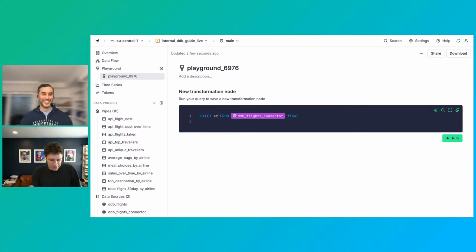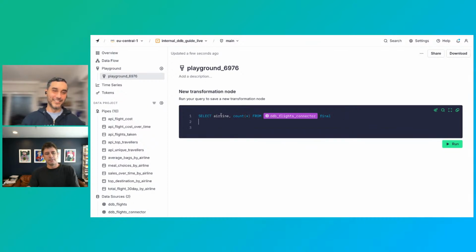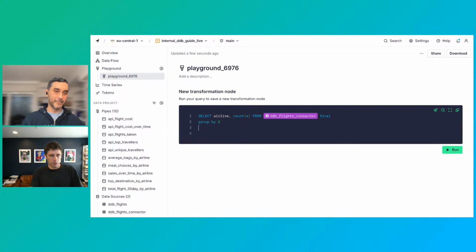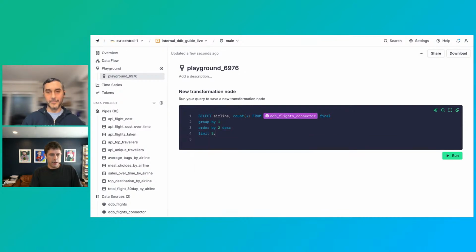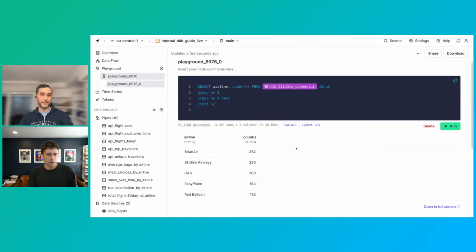Yeah, especially this was one of my favorites. Back when I was doing data engineering, I would just use this query all the time. Basically select some value and count the number of records, right? Group by 1, so I'm grouping by airline. Order by 2 descending, limit 5, right? So that's going to just group by this airline and count how many we have, order by that, and show me the top 5, which is this problem in Dynamo is just impossible. Oh yeah, you can do it, it's like the distributed MapReduce.